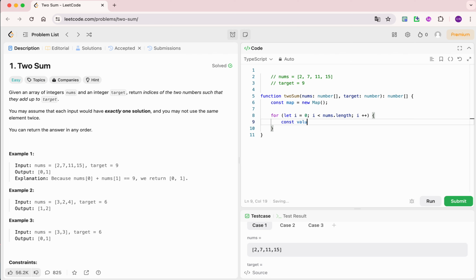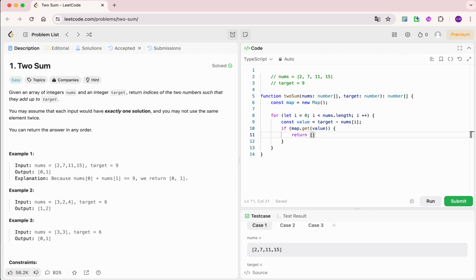First we create a variable named value and store the subtraction of the current element, nums[i], from the target. If the map has this value, map.get(value), we can return the result directly.